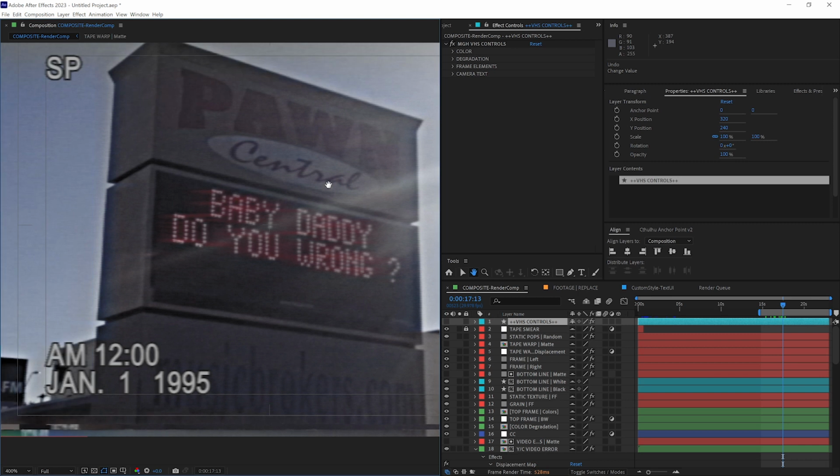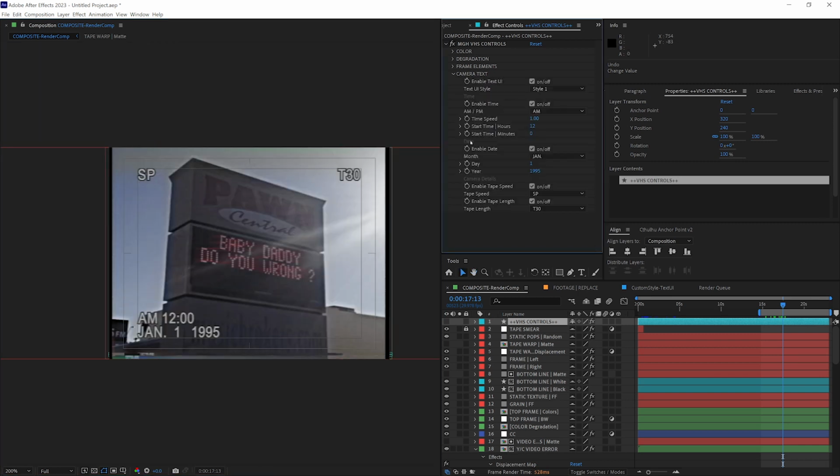And then down to the camera text area. If you do not want camera text on it at all, just take it off. If you'd like to keep it on, now there's a couple presets here for different styles. They're very simple styles. This first style basically just has the time and the date on the left hand side. The second style moves it to the right hand side. Third style is left hand side but has the, this is where that VCR mono font comes in, and use that. Style 4 does the same thing, pushes it to the side here.